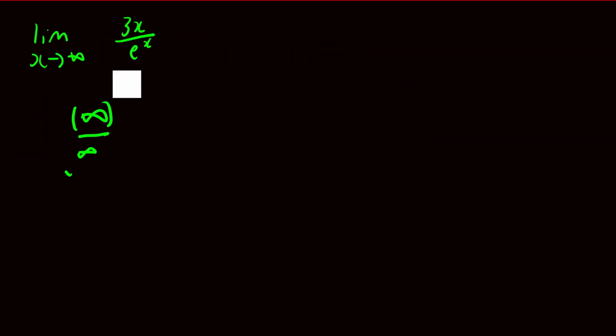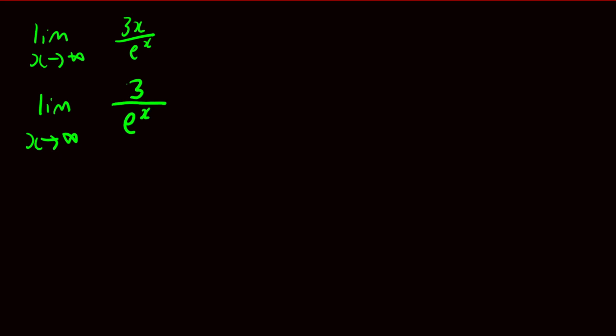So rule 2 basically says, we just write the same limit. We take the derivative of the top, the derivative of 3x is just 3, over the derivative of the bottom, e to the x is just e to the x. The derivative of e to the x is just e to the x, right? So now we can plug it in. So we get 3 over e to the infinity. I shouldn't write it like that. But what does this become?